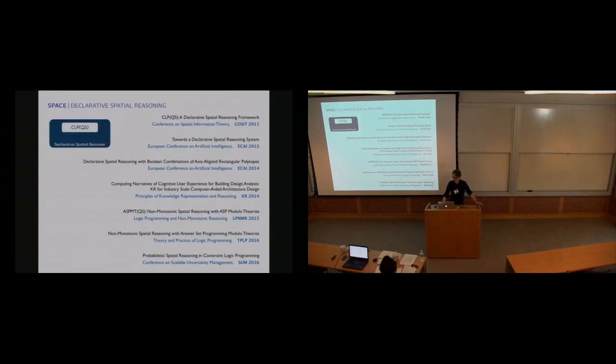Right, and so again, just to finish up, I just wanted to talk about the trajectory in case it picks up something in your mind. So we began this work around 2011 with the COSET paper. Over the next few years, we were working on various different approaches for solving spatial problems within this context. Then at some point, we presented work that applied this in architectural design. More recently, we've looked at applying the same ideas within answer set programming, so getting non-monotonic spatial reasoning. And most recently, looking at applying the same ideas with systems like ProbLog, so getting probabilistic spatial reasoning.